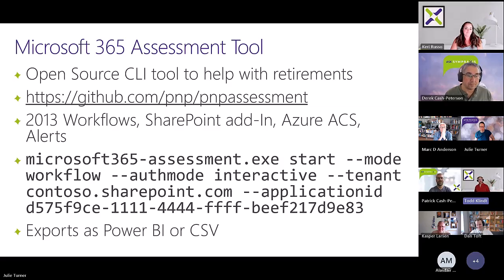It prompts you for authentication. You put your tenant name in there, and then you have to have an app registration that has permission to do all this. It's all covered in the documentation. Bert did a great job with all that. And then what it does is it exports a report that you can view in Power BI desktop, or it'll give you a CSV file and just show you all the instances of the things you scanned for.